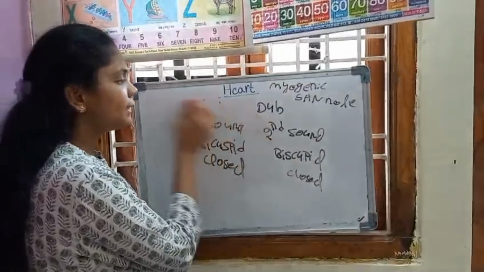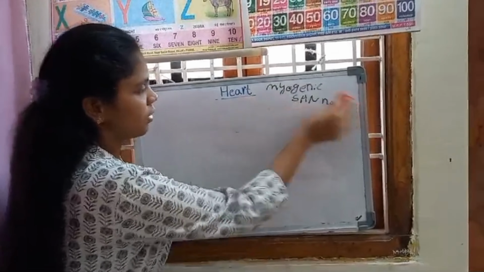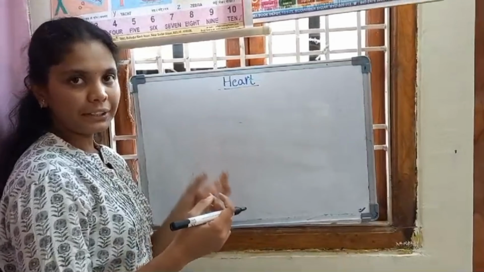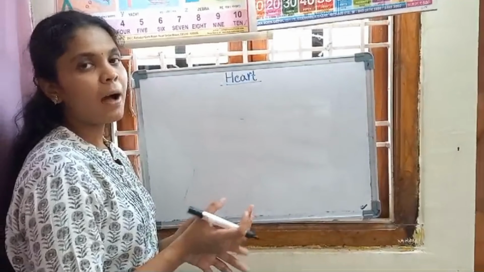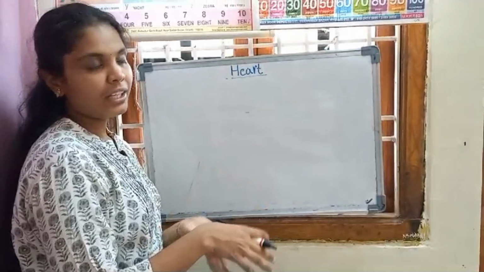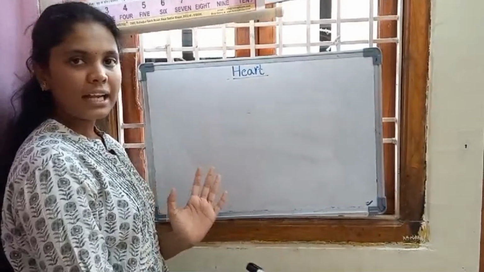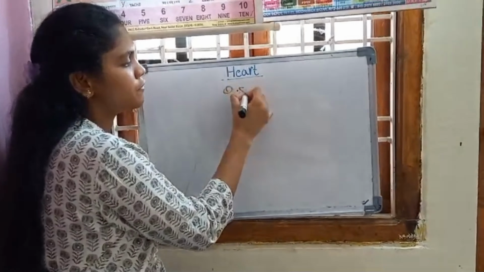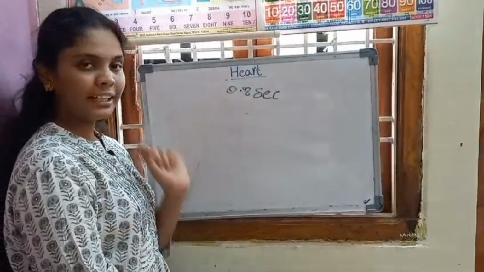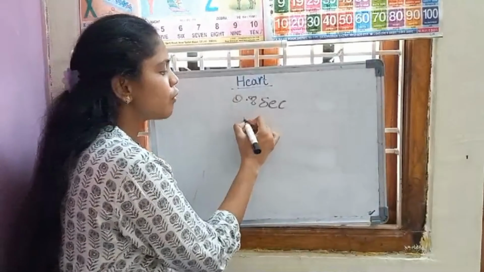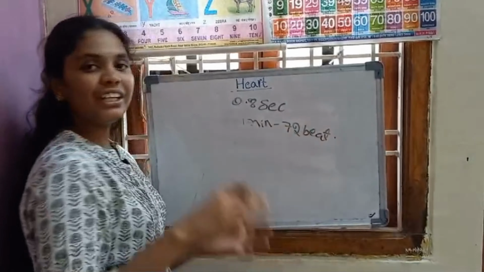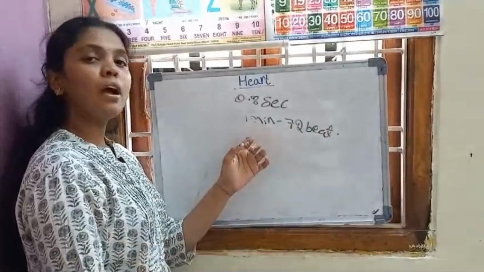Now we will learn about the cardiac cycle. Previously, in the circulation of blood, we learned that blood enters through the inferior and superior vena cava, where the tricuspid valve will be open and the blood enters into the right atrium and right ventricle. That is called the cardiac cycle, which is 0.8 seconds. That means for one heartbeat, the time taken is 0.8 seconds. So in 1 minute, our heart beats 72 times. So the cardiac cycle takes place 72 times in 1 minute.